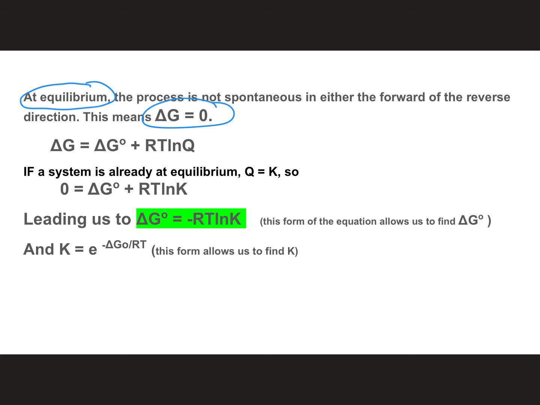What that does is take this equation and convert it to this equation, which I can then rearrange to this equation, which is on your equation sheet, that relates standard delta G to the equilibrium constant for a system at equilibrium. The alternate form of that equation would be this. This is a math argument you'd have to look at. That'd be undoing, okay? Undoing a natural log is e to the something, okay? So it's the highlighted equation here that's on your equation sheet and that you are likely to use, okay?